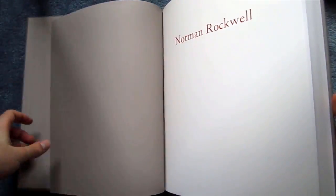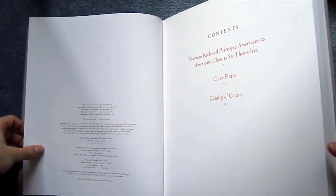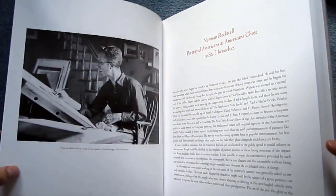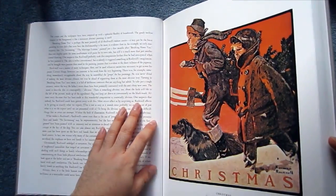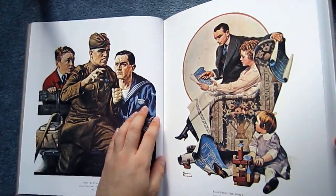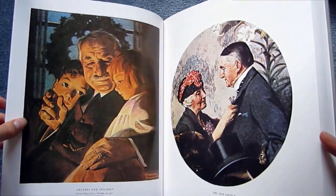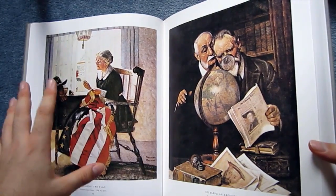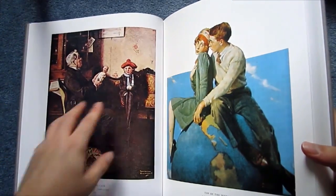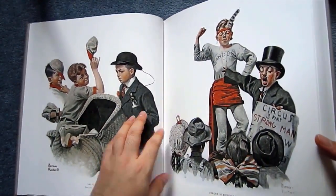It is a monstrous book and the price definitely reflects that, but I promise it is worth every penny. The problem with a lot of the other books on Norman Rockwell's art is that they're too small in their selection, too unfocused in the curation, and never really useful to the sort of Rockwell completist. It's like, how many times can I see the triple self-portrait? Too many of them are vying to be the 'best of' rather than trying to complement what other Rockwell books have done.